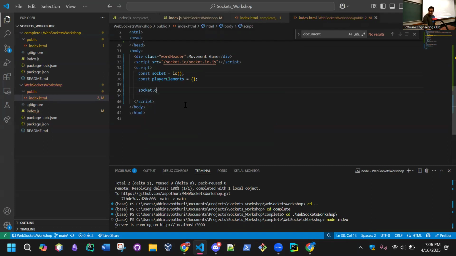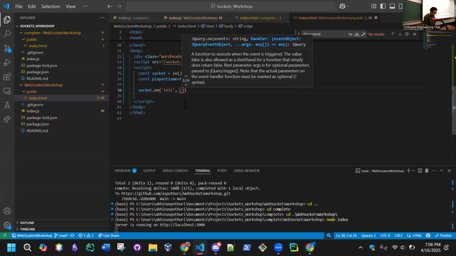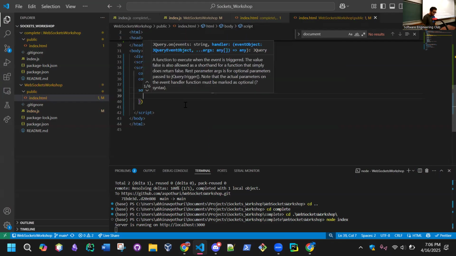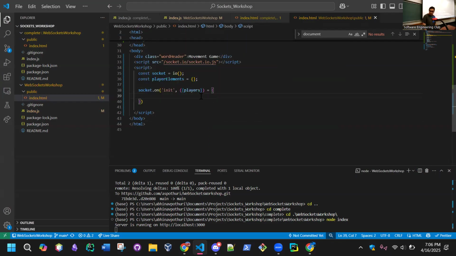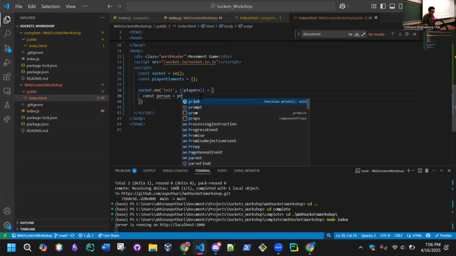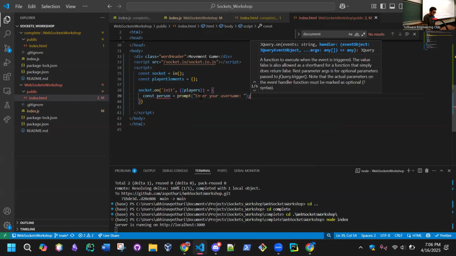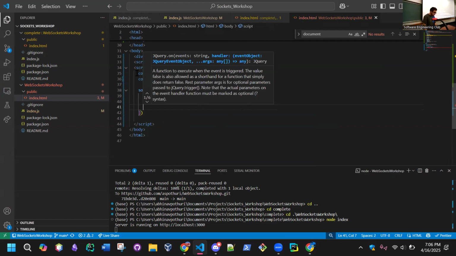So I'm going to do socket.on init, then allPlayers, and then a function there. And then this is going to prompt for their name.